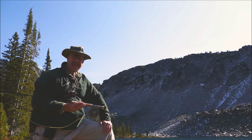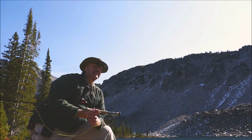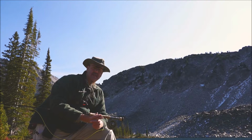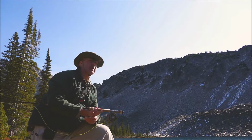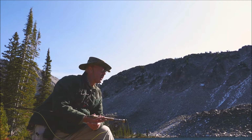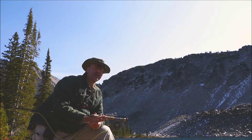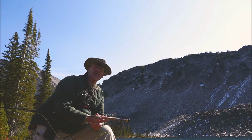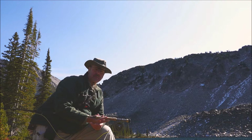Good morning. I hope you can hear me with the wind blowing. I'm in the Beaverhead range of southwest Montana, probably about 25-30 miles southwest of Wisdom. For my first day hike in here, I'm at Little Lake. It's about a 3.9 mile hike in here. This lake has 4-year-olds. It was stocked in '16, and then again last year. It's stocked at 3-year rotating intervals with West Slope cutthroats, so I'm in here hopefully looking for some 3-year-olds. It's Thursday, October 1st. We have an unusually long string of really nice weather, so I'm hoping to catch some nice cuts.